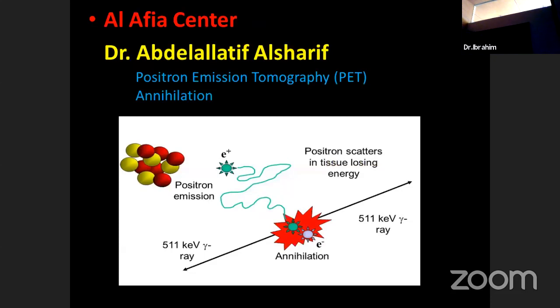As you can see, the PET scan can help us understand a little bit the molecular biology of the tumor. In a PET scan, we inject a radiopharmaceutical, and in this case, this is the radiopharmaceutical that we are injecting. It goes inside the tumor cell. It emits a positron, which is just like an electron. It will find a nearby electron and bombard that electron, and both of them will disappear, and the material will be converted into energy.